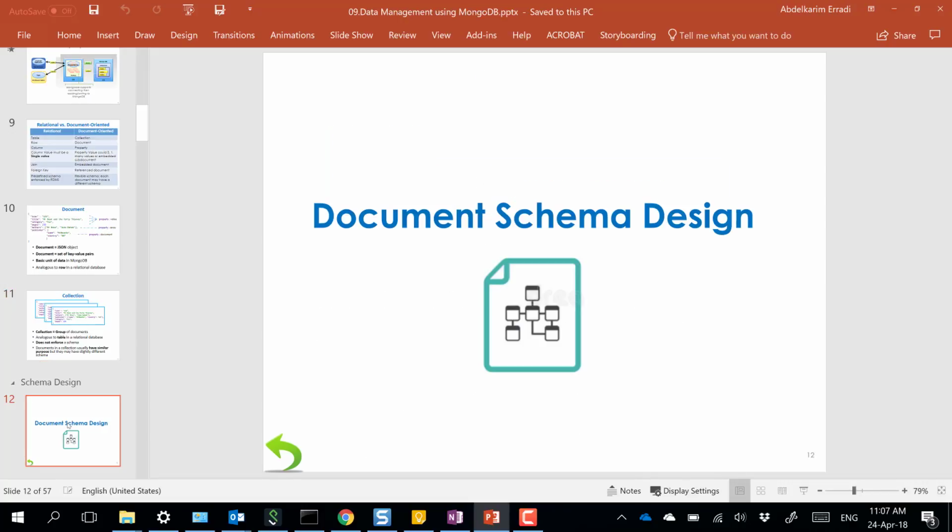So one skill that you really need to develop and you will further enhance as we move forward in this course is the document schema design. So you already seen database design in the database course. This is kind of complementary, and that you need to adapt that design to this document-oriented database.